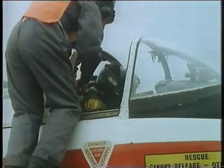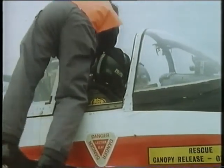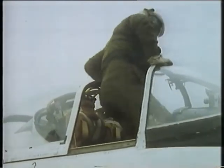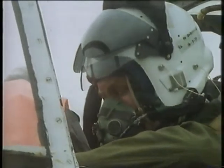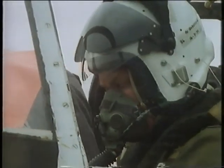When it comes to sending the guy solo, there are certain things that you have to think about. Obviously, is the guy safe enough to do it? The main thing that you're thinking about is, have I told him everything that he needs to know to go around this circuit on his own? What you will do is you'll brief him as to exactly what he's going to do. In other words, you normally tell him to wait until you're in the control tower. You tell him that you're there at the end of the radio.